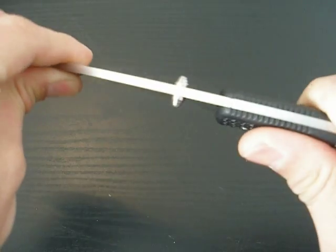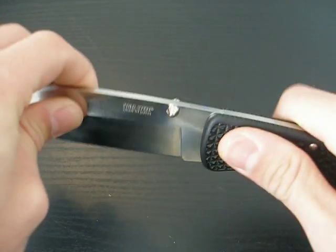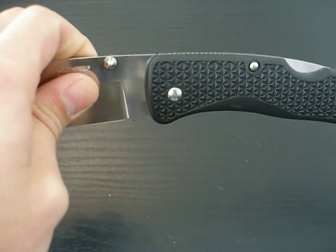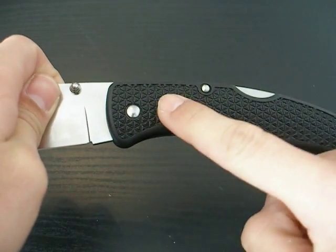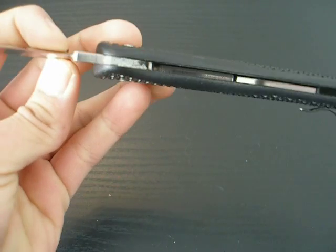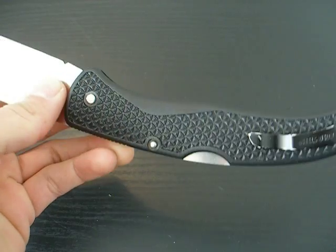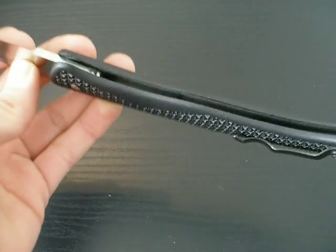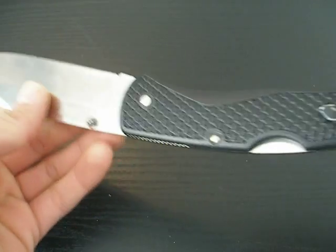The lockup is really good. There's no movement in the blade side to side or up to down. It does feature a pinned construction, which prevents you from taking the knife apart for disassembly and maintenance if you get mud or crud or salt water in this knife.